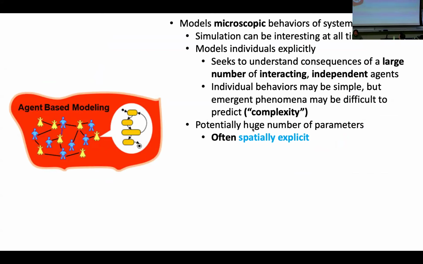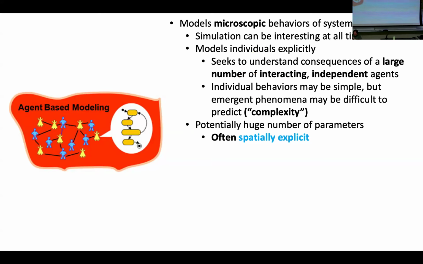Okay. So then on the other side of that, there's agent-based modeling. It's often used by scientists, biologists, social scientists. In this case, it takes the complete opposite perspective, where we do model every individual in the system as a unique entity, as someone that we have to keep track of. It's not just an average anymore. So we focus on how they interact.